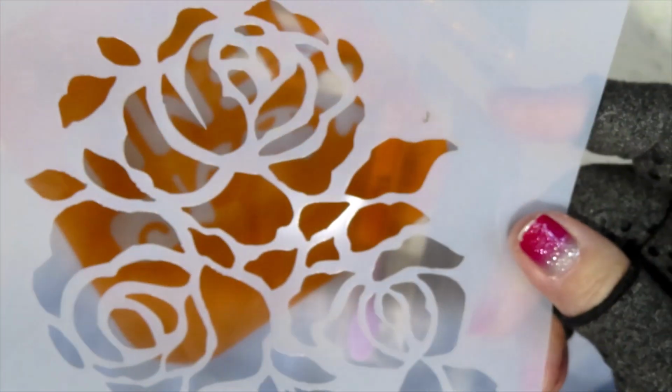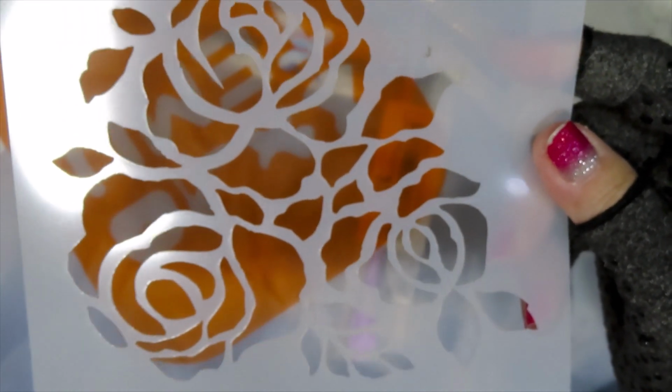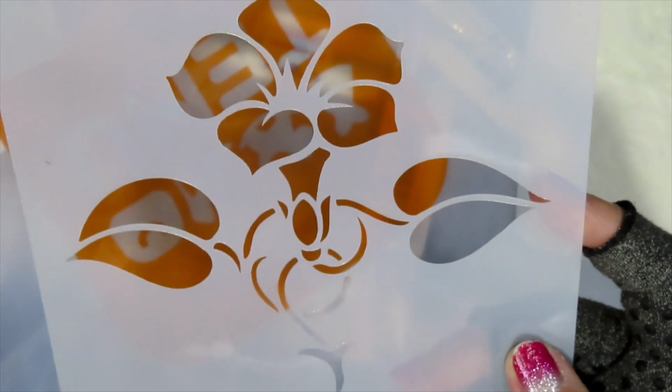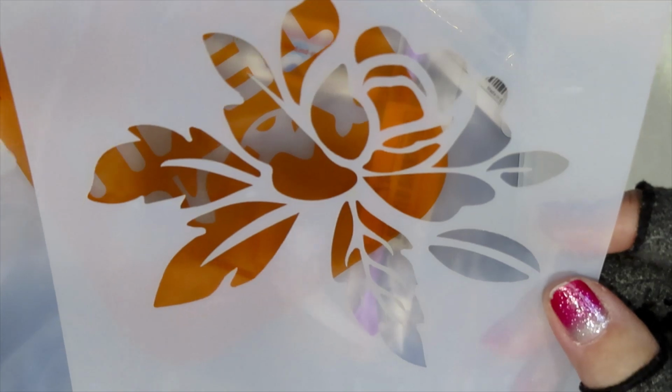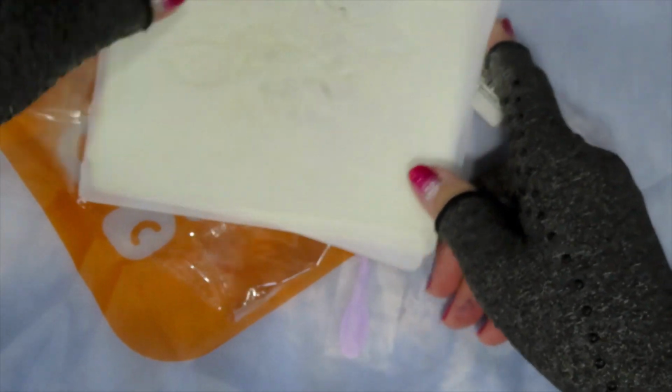Oh, roses. You cannot have a stencil of flowers without a stencil of roses. Take a look at this. Beautiful. Beautiful work. Beautiful stencils. And here is a simple one. So this one of flowers cost $3.09. Okay.